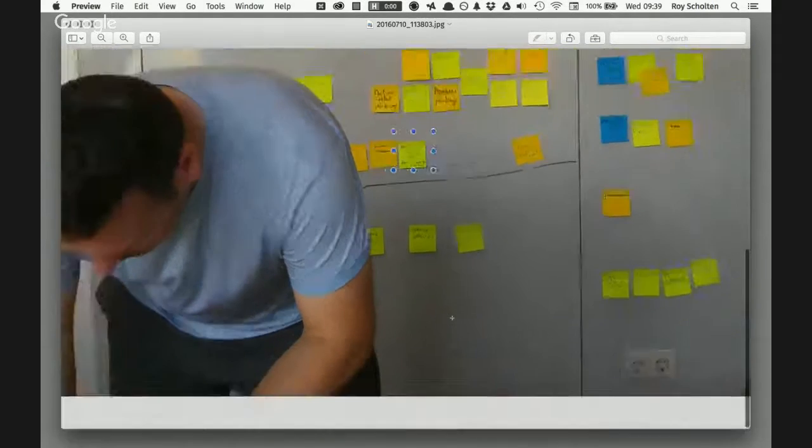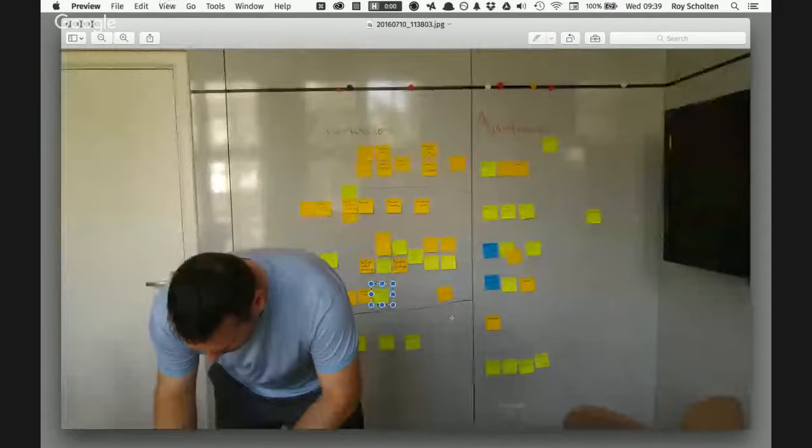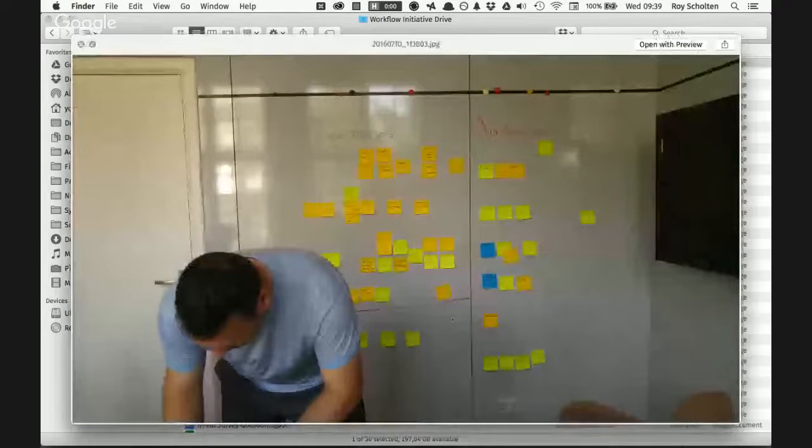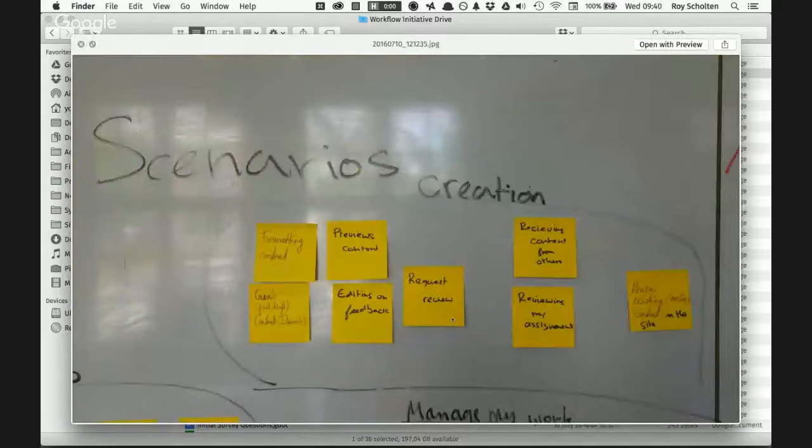So that was our initial laying of the land of who is using these kinds of systems and what they are doing in those systems.